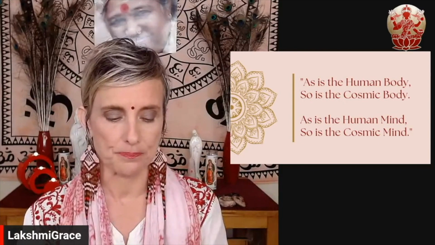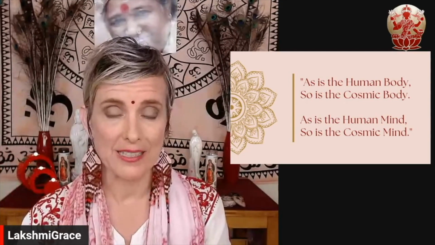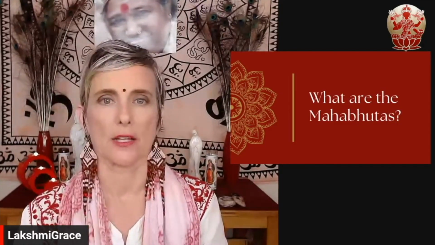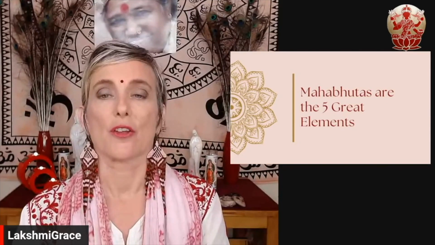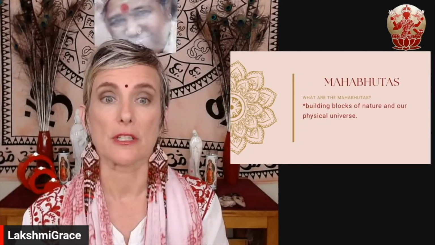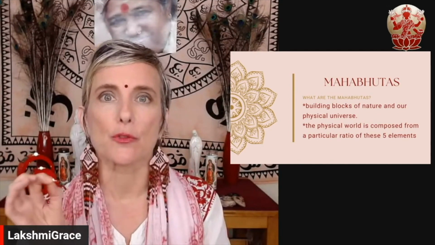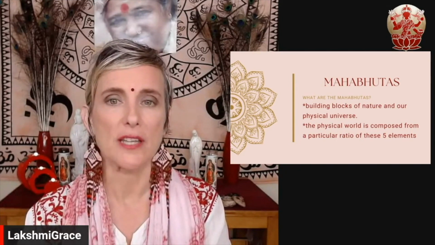And that's where we get into the doshas and understanding the body-mind system, because the doshas are the description of our physical characteristics. In order to understand the doshas, which we'll chat about next weekend, we need to understand the 5 great elements. The 5 elements, also known in Sanskrit as the Mahabhutas, are the building blocks of nature and our physical universe. Everything in the physical world is composed from a particular ratio of these 5 elements, just like ingredients in a recipe.